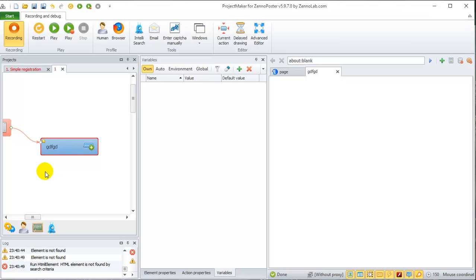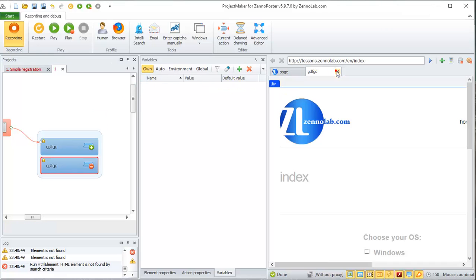So if you want your bot to use several tabs, for example if you need some data from one tab and want to transfer it to another tab, you can use several tabs. I can also close it, and this action was added too.